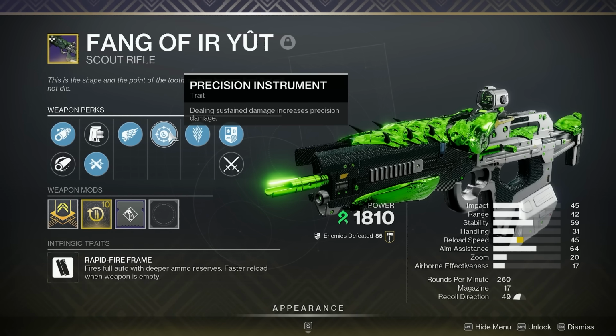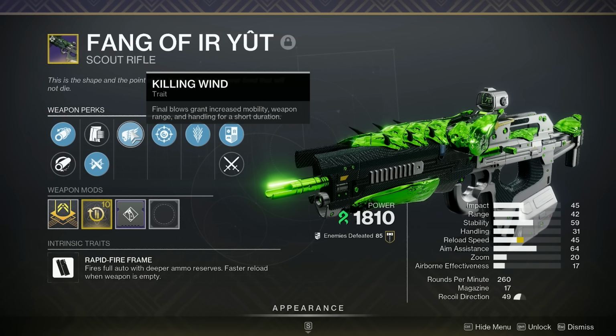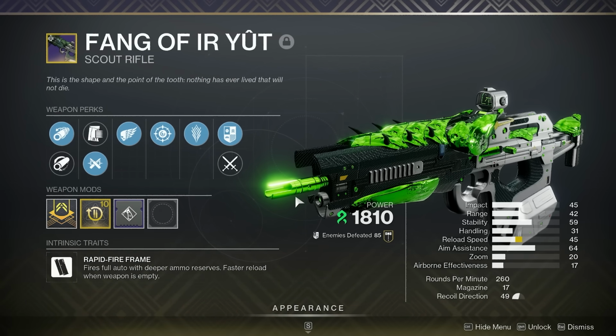Now here on the screen is what I consider my personal god roll, as Kill Clip and Win felt insane on this weapon. I really enjoyed it. Now I have Corkscrew rifling and Ricochet Rounds. This is not the god roll that I would recommend, so what is?